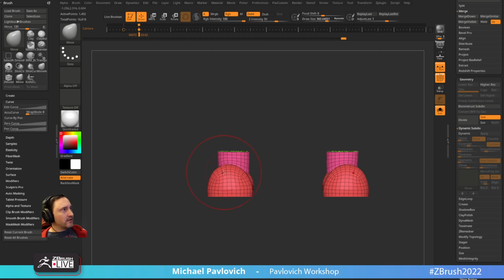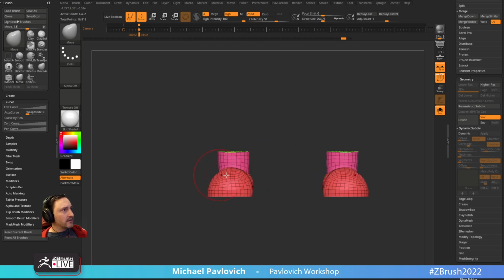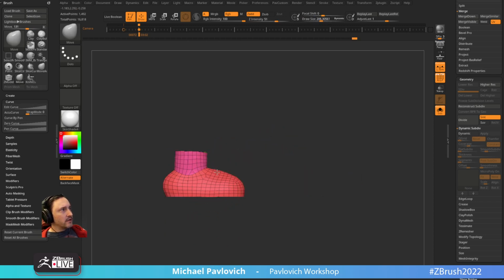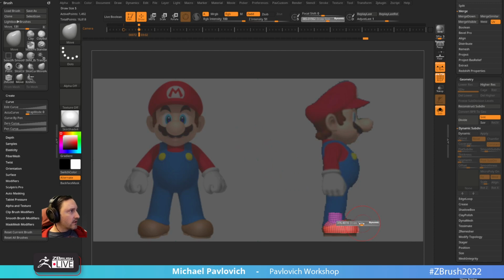And these are super round. Normally when you have a pair of boots, it slopes off, you know, big toe to little toe. I don't know that Mario's got a ton of that going on, maybe a little. We got the big bubble here. Okay, Shift C, double check our work. We got to keep that bubble. Let's hold down Control and just mask the bottom here so we can keep that flat.